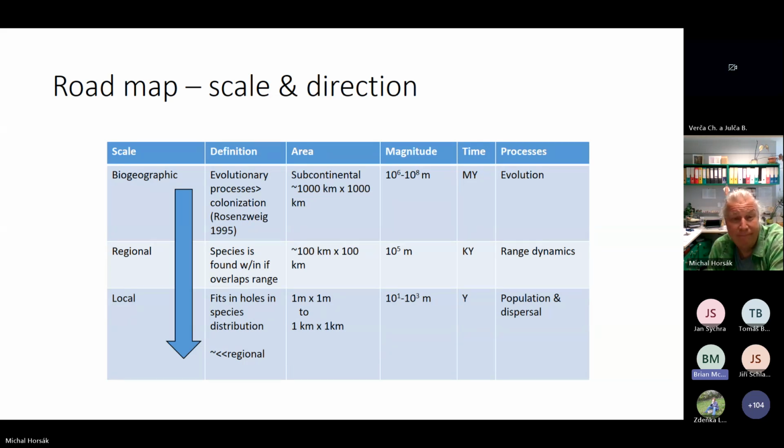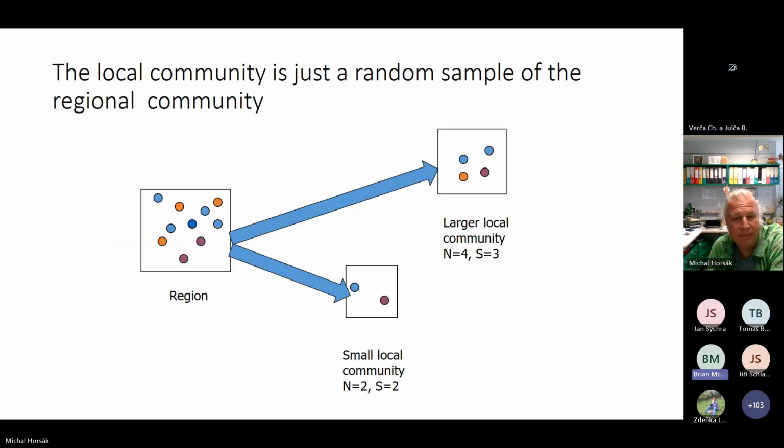What if we think about all of the interesting and deterministic and explainable action happening at the large scales, and the local scales just being samples? So, humor me in a wild thought experiment. We're going to go back to the colored marbles. Each color is a different species sitting in a jar, and we have a regional species pool with different abundances, and the local community is just a sample from that regional community.